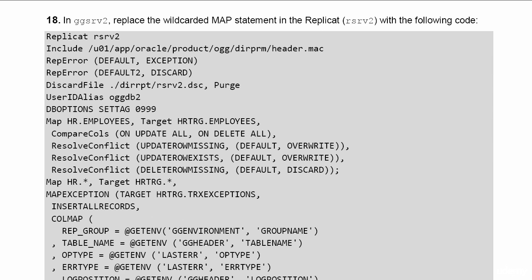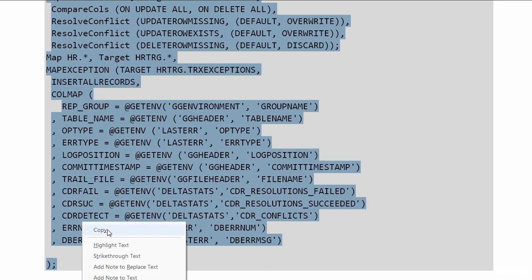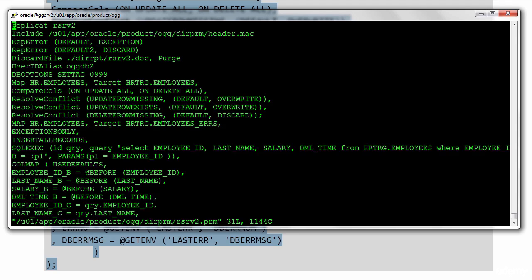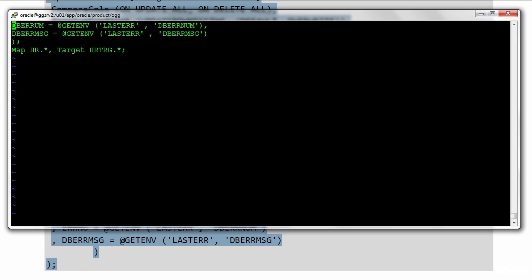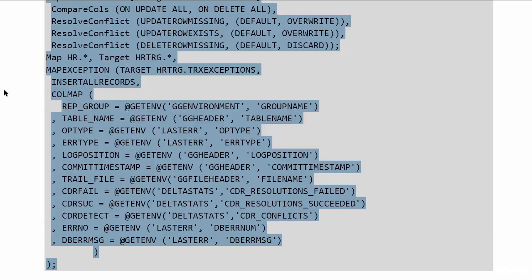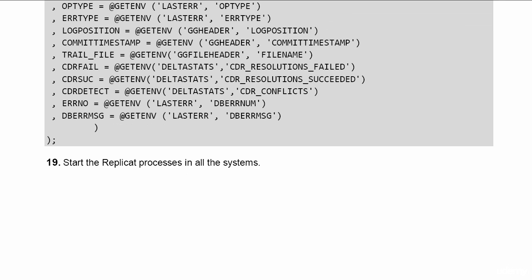Replace the contents of the replicate parameter file on the other system with the code as shown in the document. Start the replicate processes in all the systems.